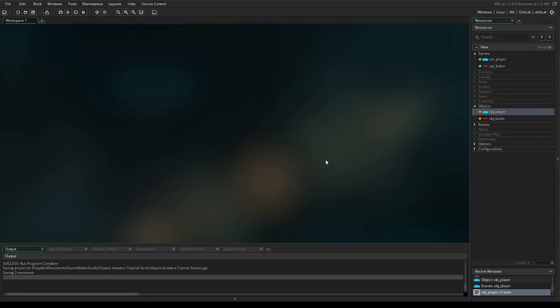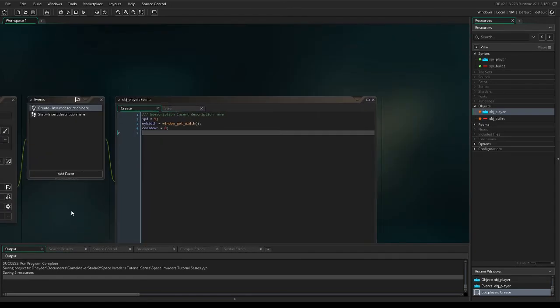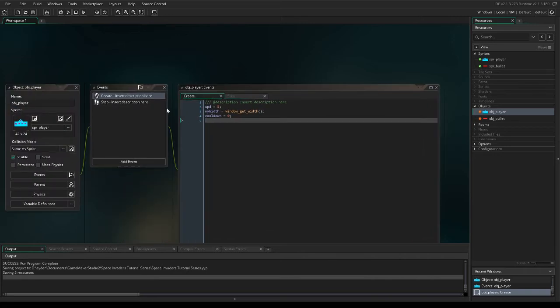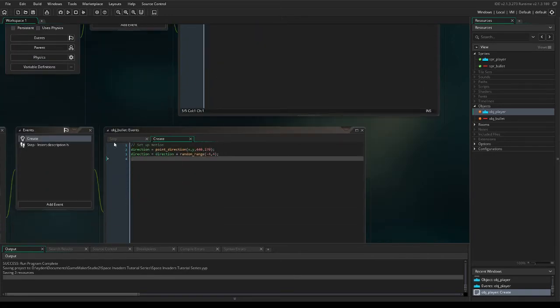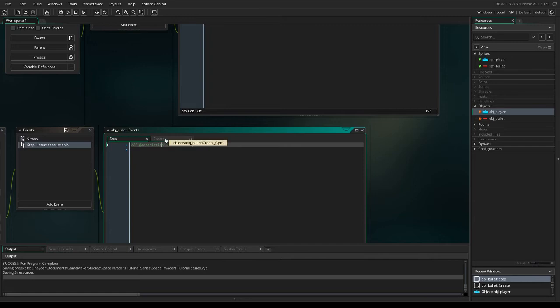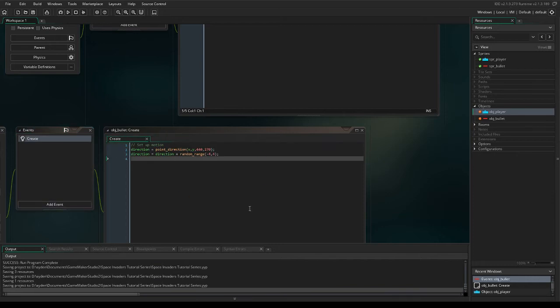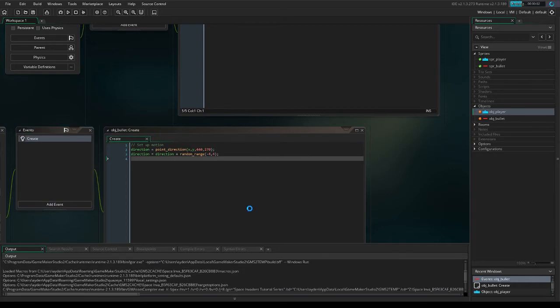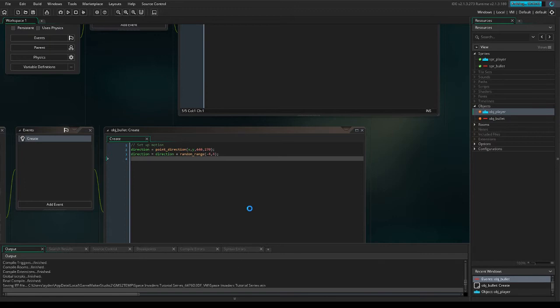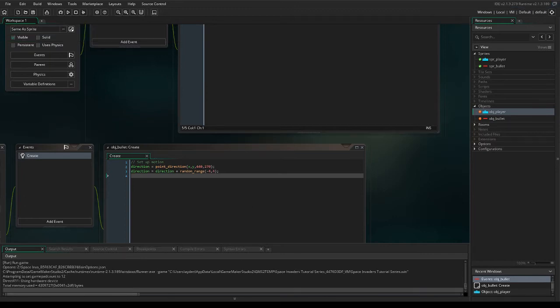Today we'll just be fixing the bullets, because since last time, and it's also a mini episode, I've realized that the bullets are a lot faster than the actual game.